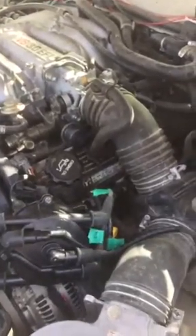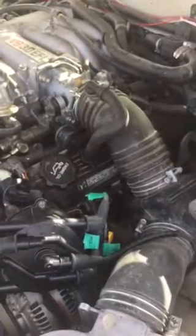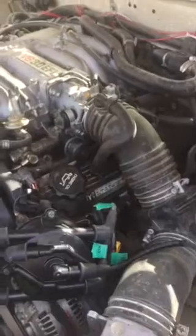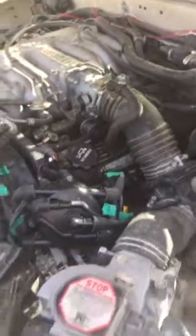Maybe put the parking brake on. Give it one more shot. All right, we're going to put the airflow on and see if that's the problem here. All right, guys, as you can see, I got the air cleaner, air filter, throttle body, whatever the hell you want to call it, I got it back on. Keep in mind this truck hasn't run for a couple of weeks because it's been down. So let's see how she goes now.